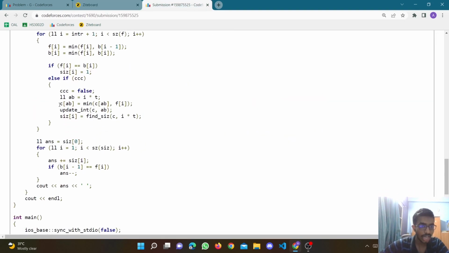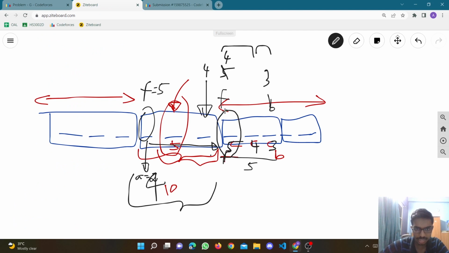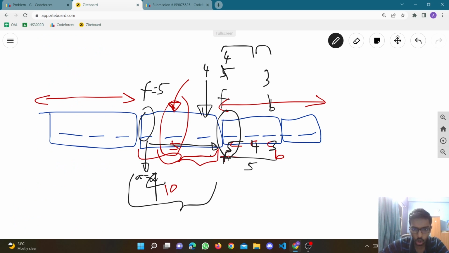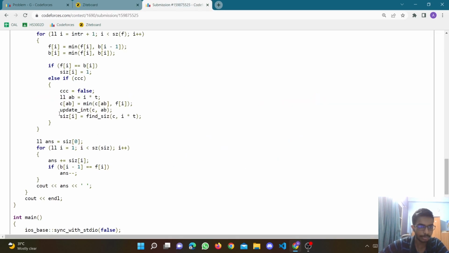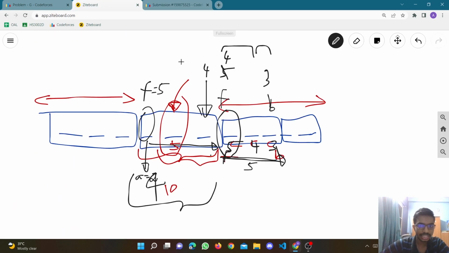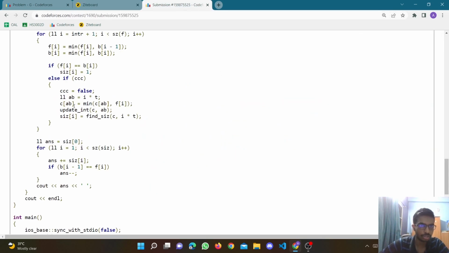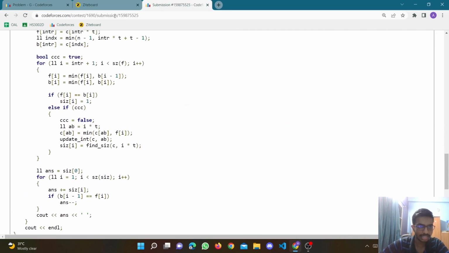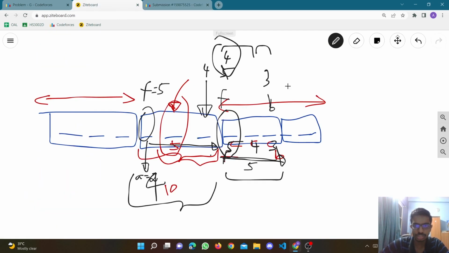How am I doing the change? I am first changing this train speed, the front train speed, CFAB equal to min of CAB f of I, and then I am updating all carriages present in this chunk using my update function, and this will take O of square root n time. Once I'm done with the update, all the carriage values in this chunk will be updated. So I've updated 2 chunks now, so O of 2 root n, and after that I'll use the find size function again to find the number of trains present in this chunk. Now note that after this carriage where the front value changed but the back value didn't change, because the back value didn't change, none of the later carriages will change speeds either.